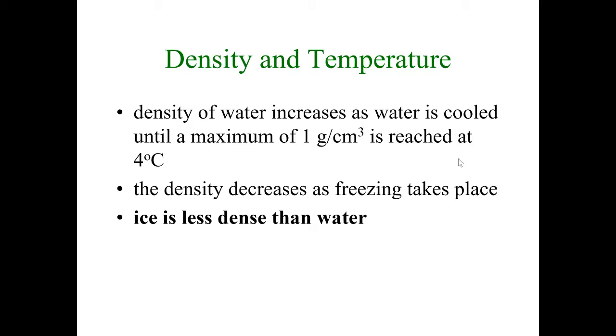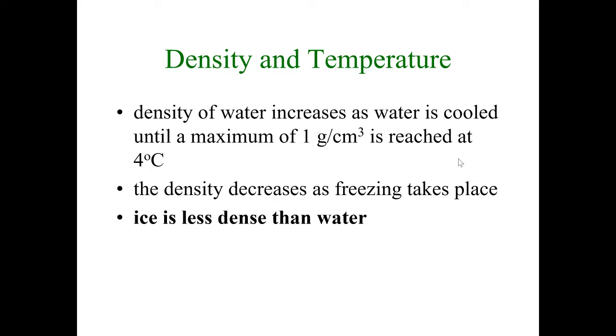So as this slide is pointing out to you, the density of water will increase as water is cooled. As you make water colder, the density increases until it changes state to a frozen state or solid state. And then, because it essentially expands, the amount of space it takes up increases, its volume increases. Therefore, the ice then becomes less dense than the water. So if you have really cold water, for example, at the bottom of the ocean, that's more dense than warm water at the top. But remember, those are both liquid. If you have really cold water, so cold that it goes from liquid to solid, its density will change because its state has changed.